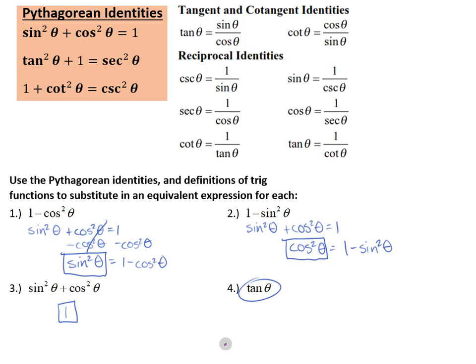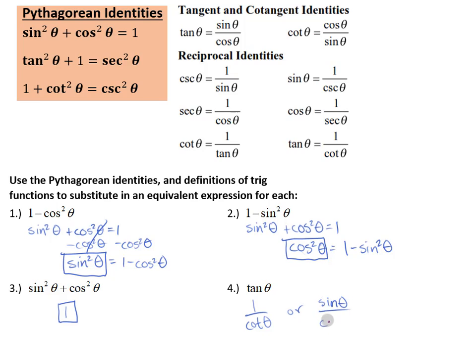Okay, well, what about tangent? Now, there's probably a few different things we could write. Right here, I see tangent is 1 over cotangent. You could write that. By the way, a lot of these earlier ones we could also have done with different answers, but these are the more obvious ones. You could say that's 1 over cotangent. That's true. Or you could say it represents, remember its definition, sine over cosine.